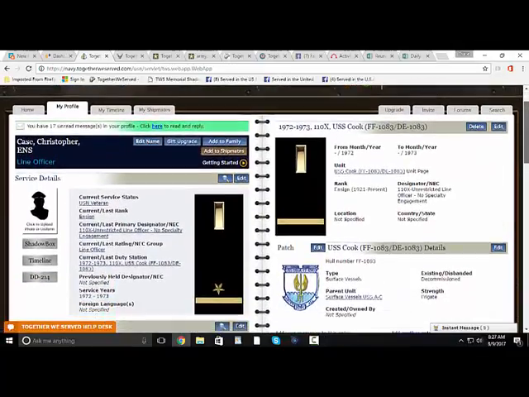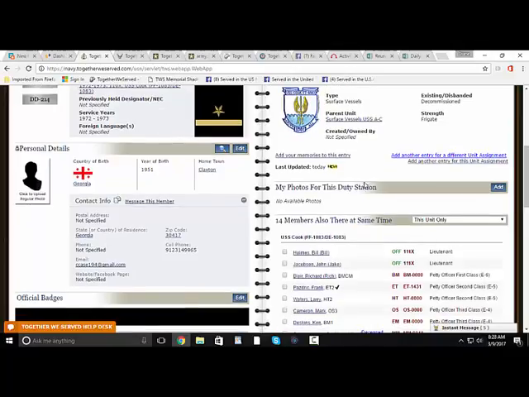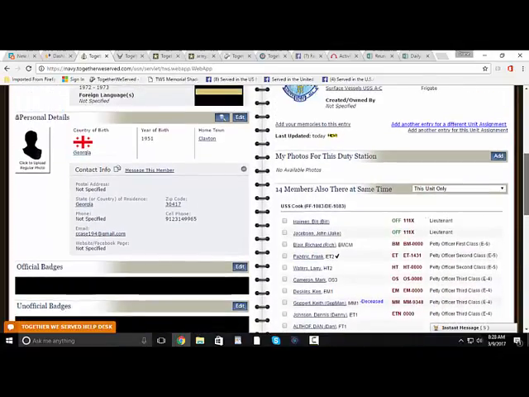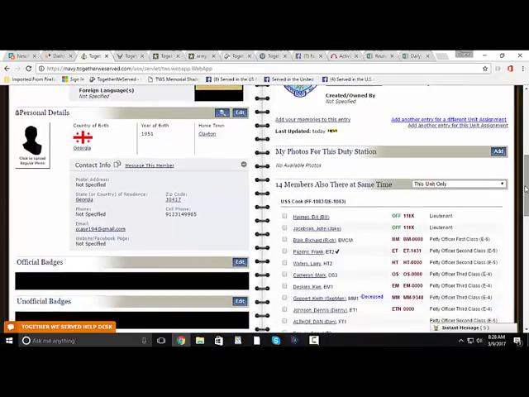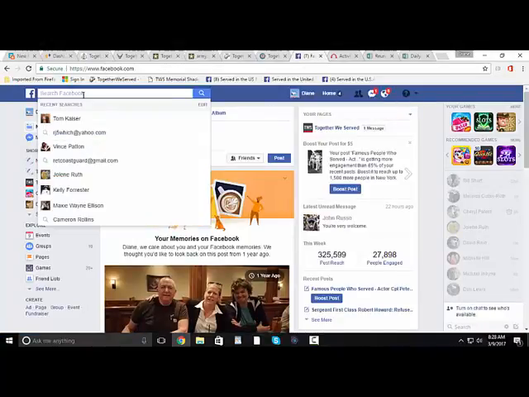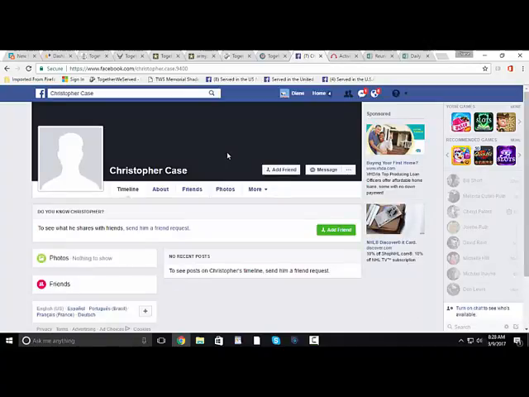And what you're also looking for when you check this is to make sure that everything seems to add up. Now, for some strange reason, Georgia would be in Russia. 1951. He selected the wrong one. So, if this is one that you have a question on, you would either contact admin or contact your team lead, which is Al Pearson, and tell him that something looks a little fishy with this one. If you have real questions about it, the easiest thing to do is see what the email address pulls up on Facebook. And it pulls up a Christopher case with no information in it, which is not a good thing usually.